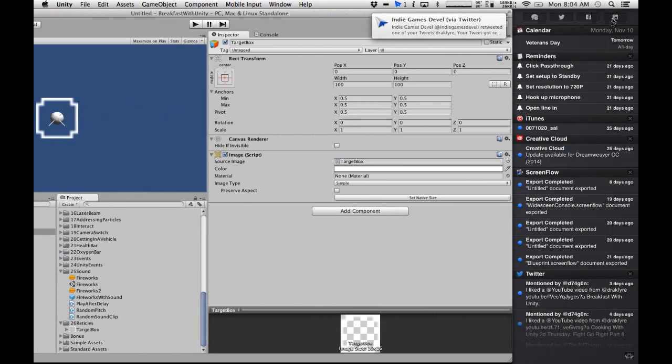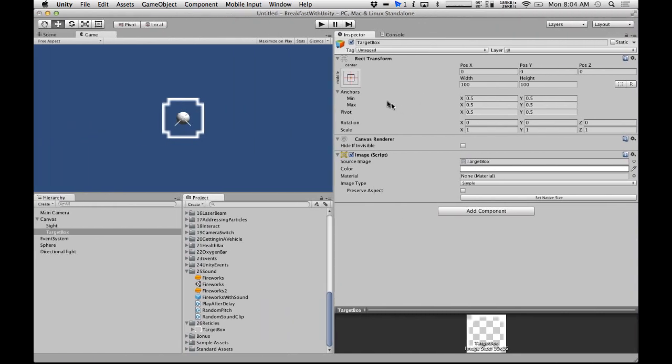I'm going to stop more notifications from coming in. And so now I have the target box. I'm going to set it to the native size. It's super small. And that's okay. So the other thing I want to do, actually I don't want to set it to the native size. I'm going to undo that. So we've got this big old box here. And you can see that it doesn't look the way that we want it to. We would rather this be pixel perfect, right?